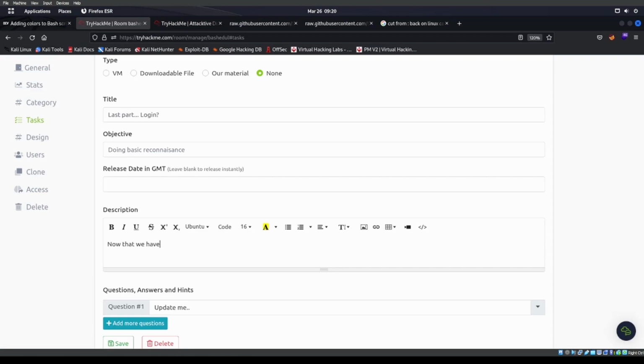Now that we have utilized a script for curve root, let's try to log in with the credentials that we have and use aircrack-ng, which we know already exists because we used it in the beginning of the script.